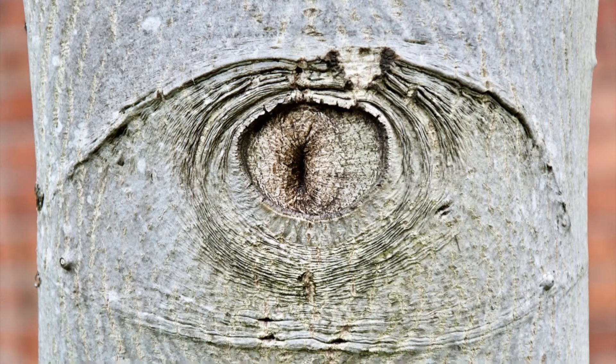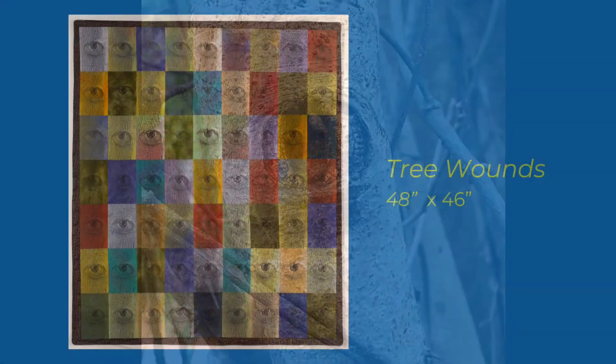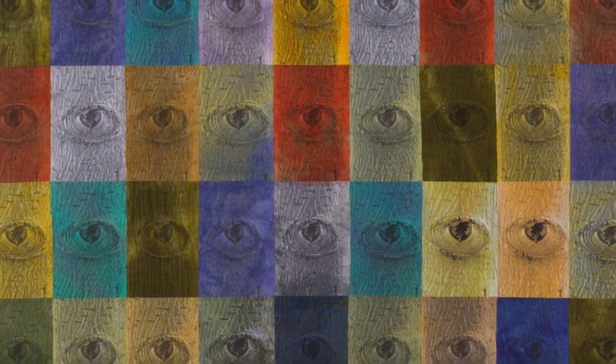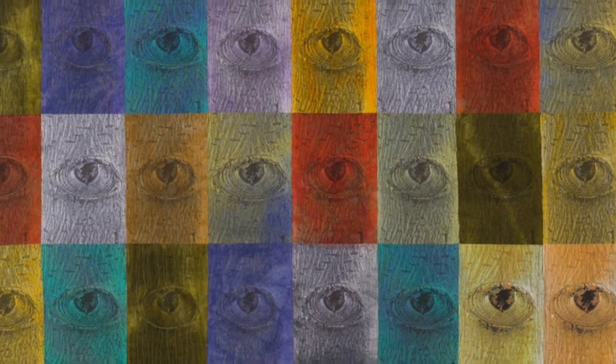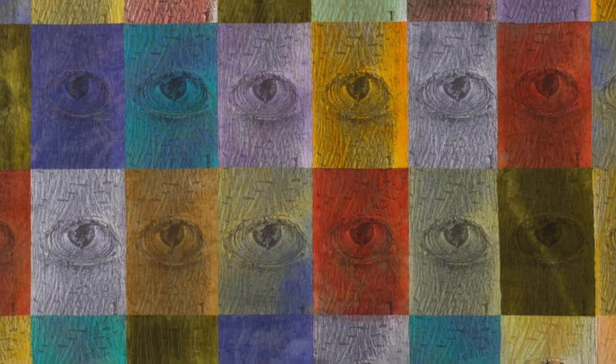I struggled with how to put this piece together for a long time, and ultimately decided that using repetition and jewel tone colors were what would best suit the image and the tree. I've been influenced by Nancy Crowe and Jan Myers Newberry in both their use of color, especially jewel tones, and repetition. I felt ultimately that it was the best way for me to show homage to this tree wound. The piece is printed on my hand-dyed fabrics in my studio, fused and then machine quilted.